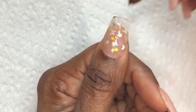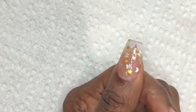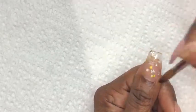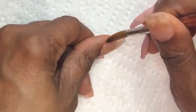I have already prepped my nails for the acrylic application, and I've started on my left hand because my right hand was completed off camera.